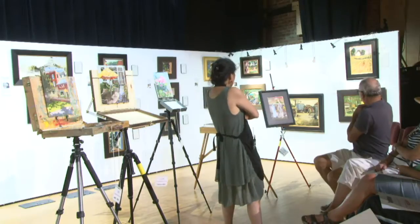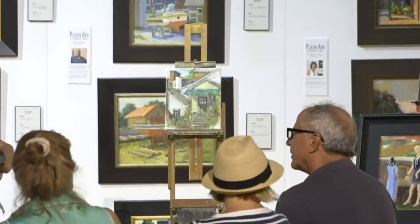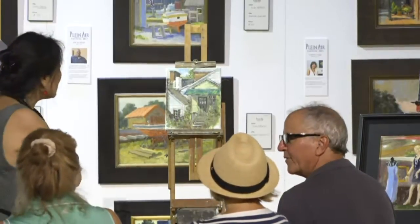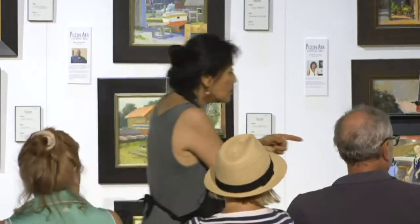You see that the shadows in there are all underpainted. Well, I can't do it to save my neck. By the time the 2 hours is over, I know I put paint on every bit of it, because you need to organize. If you look at hers, look at the rest area.